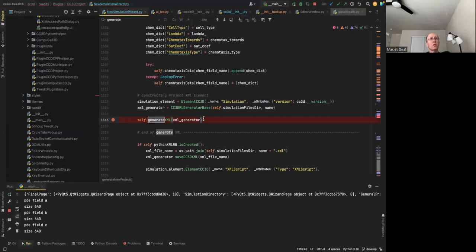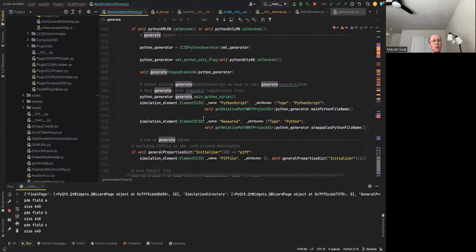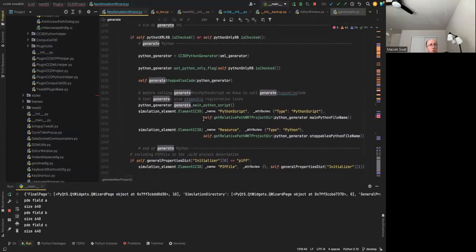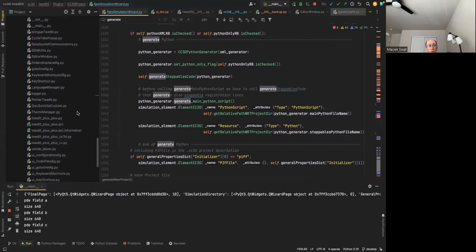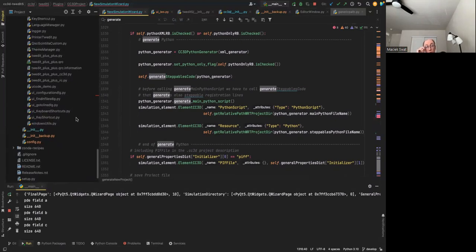Just trying to see. So okay, here's, for example, how you would read information from the chemotaxis table. Let me actually paste it in the chat window. So I pasted in the chat window how I'm extracting this information.